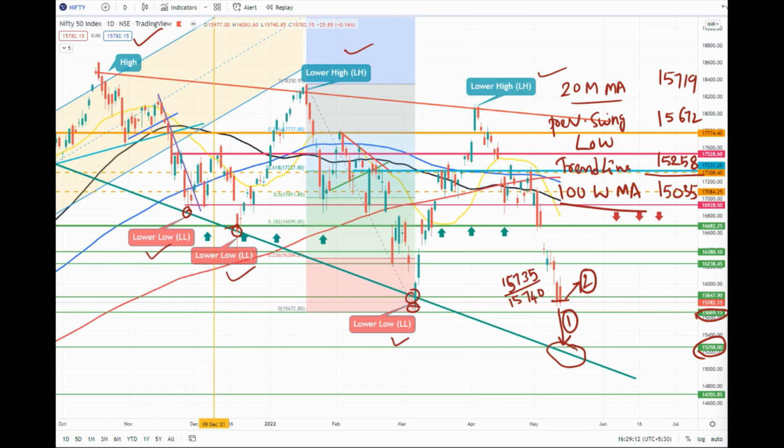So keep this data or numbers in mind, and plan your trades accordingly. Define your risk. Don't lose much of your capital. Put strict stop losses, and don't forget that this is a trending down market till a bottom is formed or reversal takes place.